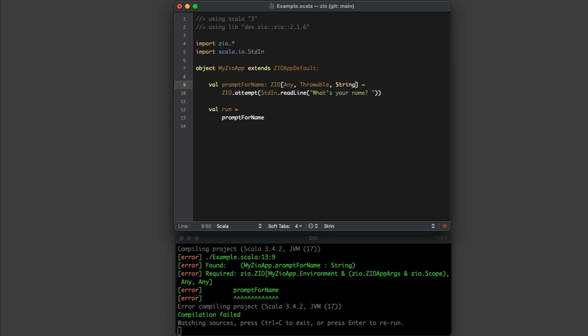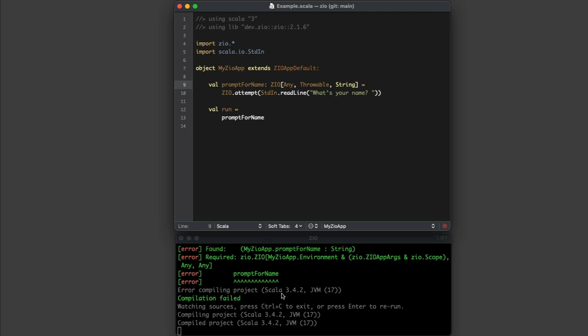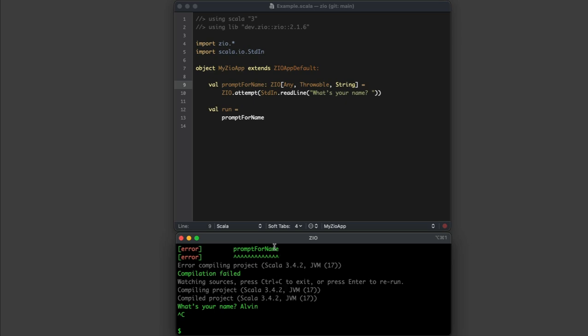And now if I haven't made any mistakes, I can save that and come down here. And it's prompting me for my name, so I can type in Alvin. And this starts to get a little wonky with that watch option. So I am going to kill this down here and probably move things around a little bit. So let's kill that. Clear everything.